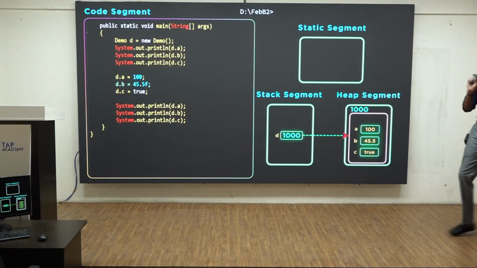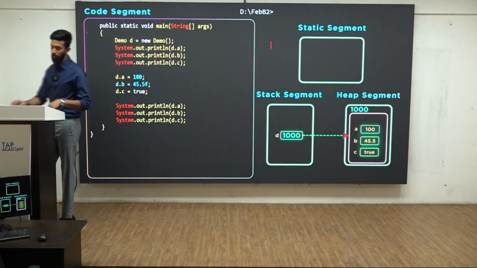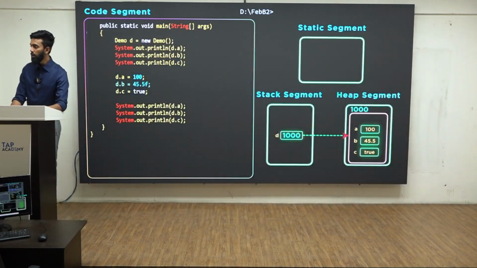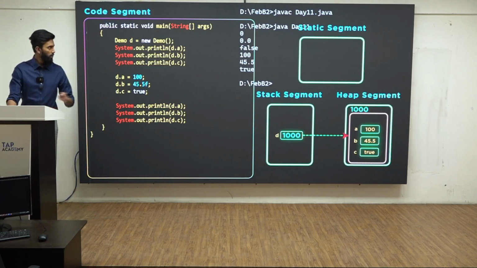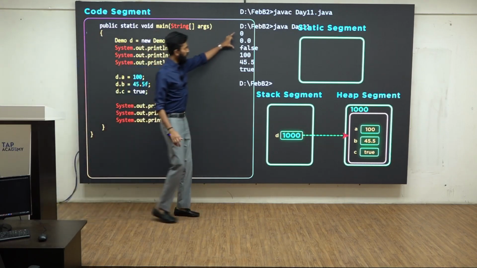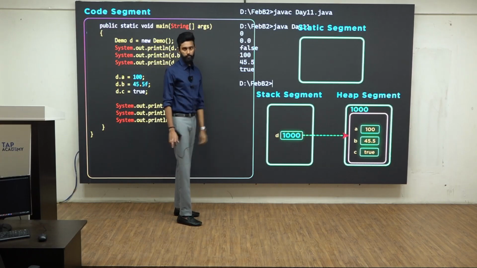I hope you understood. Which means now, if in case I were to just go here, compile and execute this code. Observe this. Compilation, no issues. Execution. First, there were default values, which got replaced with your values. Clear?